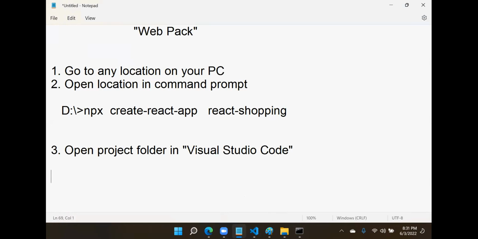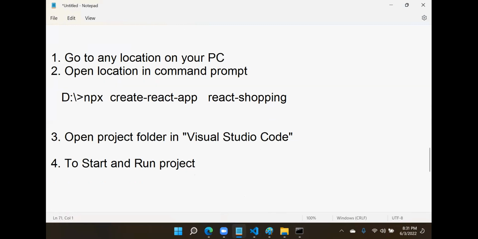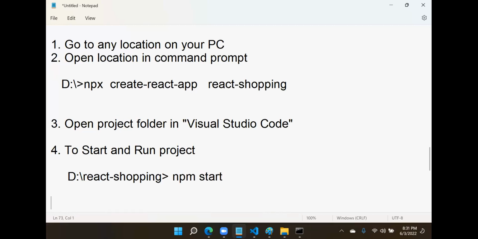And after that, to start and run the project, you just have to go to the terminal and run the command. The terminal contains React Shopping. In this, just run the command npm start to start the project.